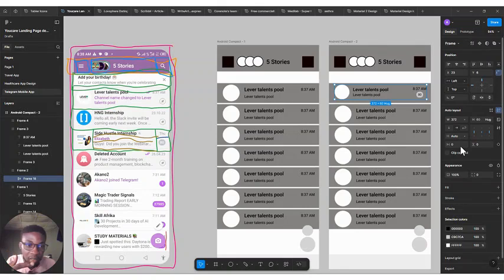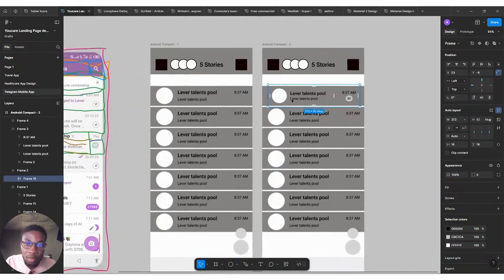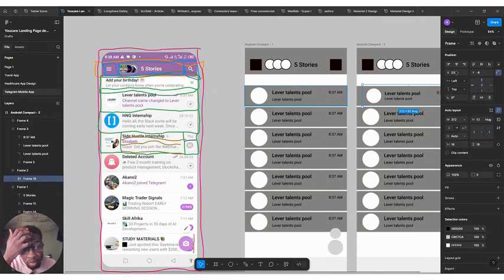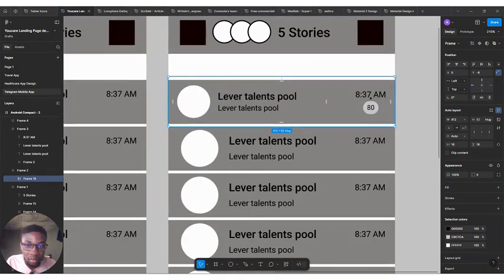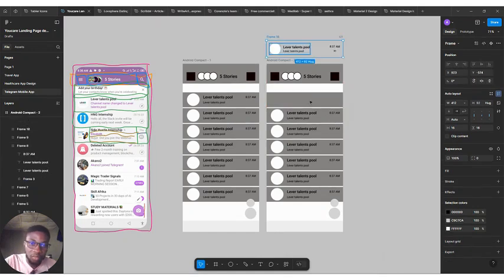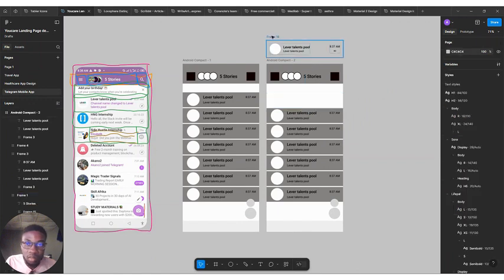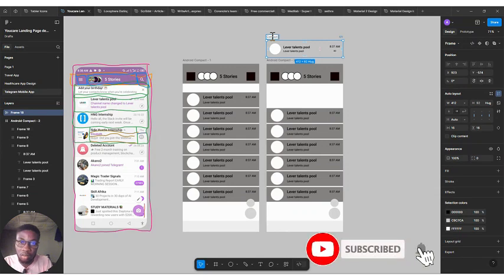Now let's give it a left padding of, let's say, 16, top and bottom padding of 16 also. So we have this, right? Now, don't forget that it's starting from the edge. So I can just align it to the edge there and then drag this, and we are good to go. So let me bring this out and delete this frame we have here. Now I'll call this card. This can be a contact card.